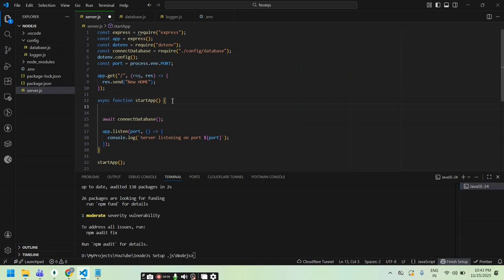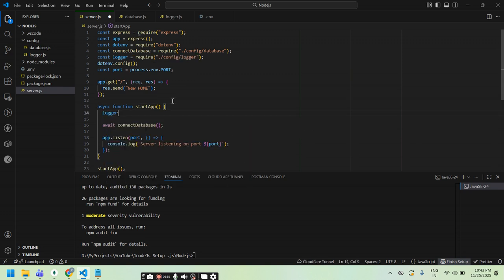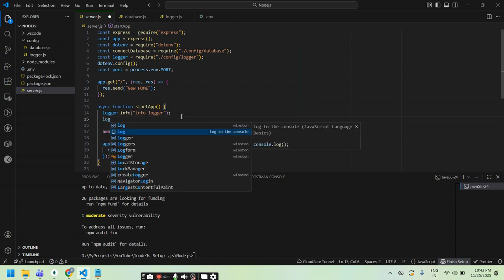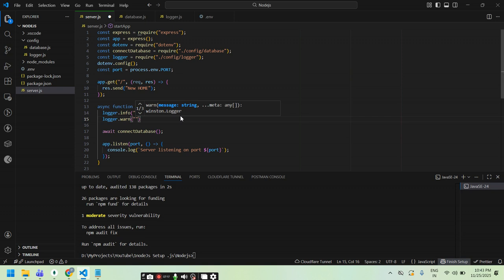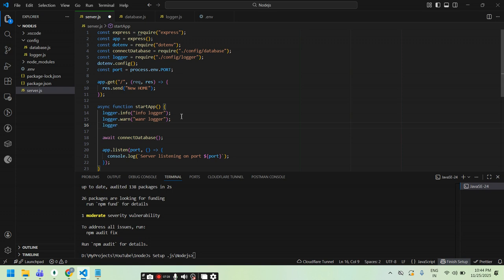I will write all of my loggers. logger.info, this will be the info logger, this is our message, and logger.warn, this will be the warn logger, and logger.error will be the error logger.